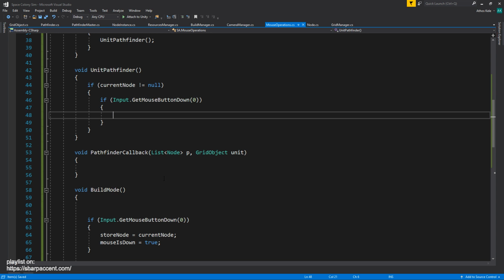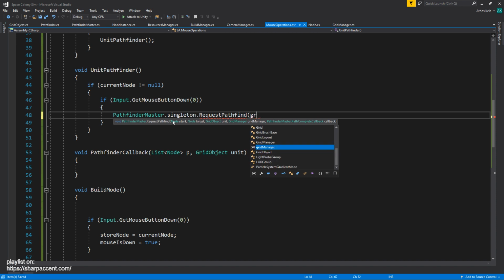Then mouse operation, Pathfinder master singleton request pathfind from the node the grid object is currently in. So let's say unit dot current node, the current node you are in.